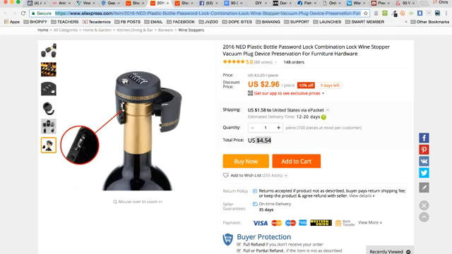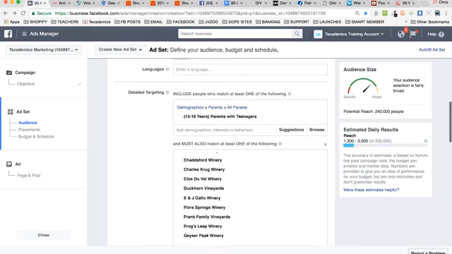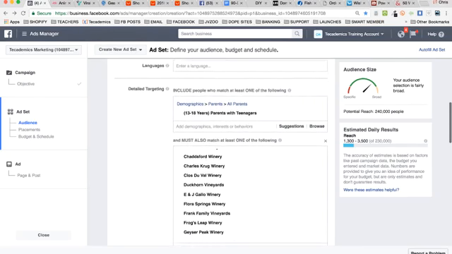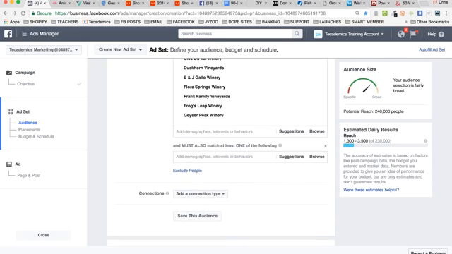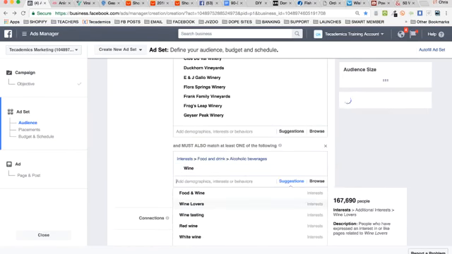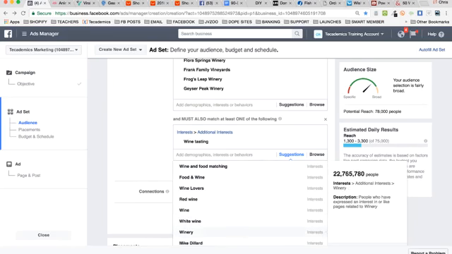You can get really cheap views. You advertise to 21 and older as your audience. What I just did was target parents with teenagers with all these wines, but then you could do another one targeting wine magazines, or so many other things. When you type in wine, obviously there's so many other things that can come up. Wine lovers, wine tasting. So you can target wine tasting, wine and food matching, white wines, wineries, red wines.